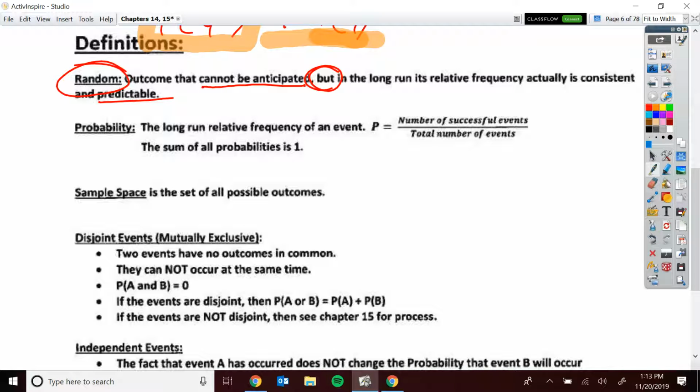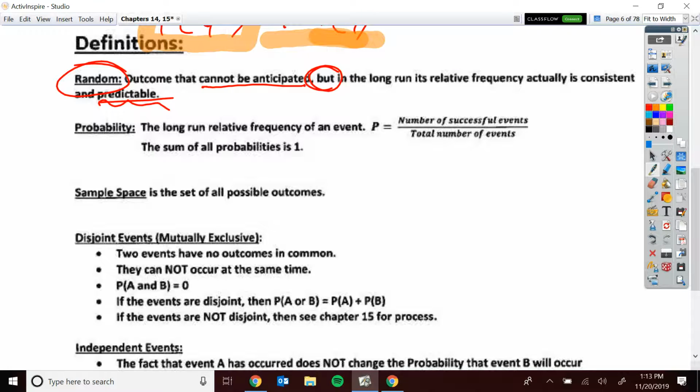Coin toss. I'm going to flip this coin. What's the probability? What am I getting next? Do you know what I'm about to get on my coin toss? No, the outcome is not known. But in the long run, what proportion of times am I going to be getting heads on my coin? 50%. Yeah, 50% of the time, half the time. So the initial next outcome, you don't know, but in the long run, you can determine what it is. So that's that randomness.